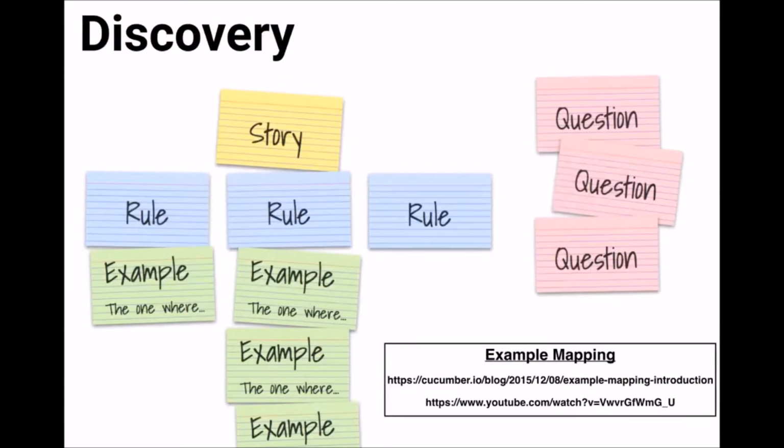than any software. And the great thing about cards is anyone can write on them. The great thing about cards is if you're sitting in a room, you can play with them, you can move them around. The great thing about colored cards is that they give you immediate visual feedback about the state of your understanding of this particular story. So if you get 20 blue cards underneath your story, it's got a lot of rules. It's got a big scope. Guess what? It's probably too big a story.